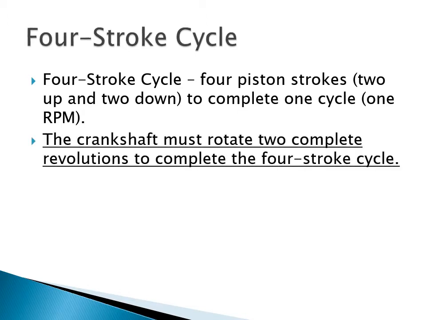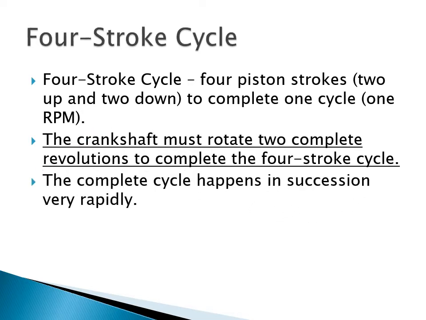The crankshaft must rotate 2 times to complete the 4-stroke cycle. And if somebody were a smart teacher, he'd make that a test question. So the crankshaft rotates 2 times during each revolution of the 4-stroke. And this happens in succession very, very rapidly. So we'll move on to each individual stroke cycle and talk about them now.